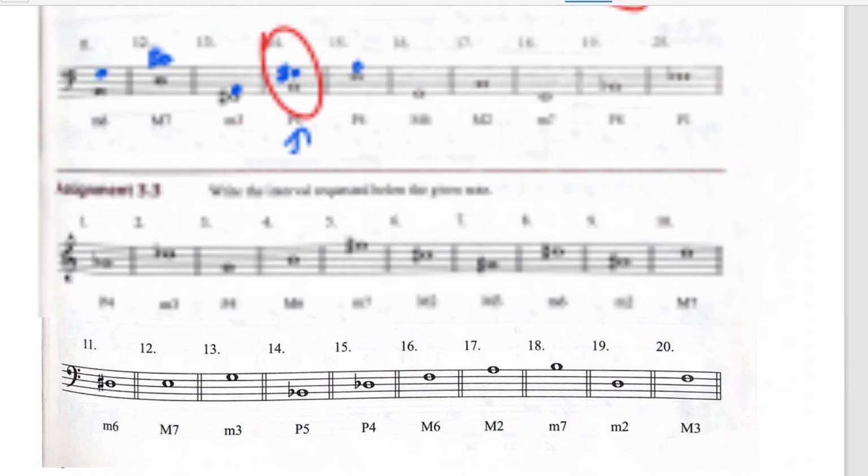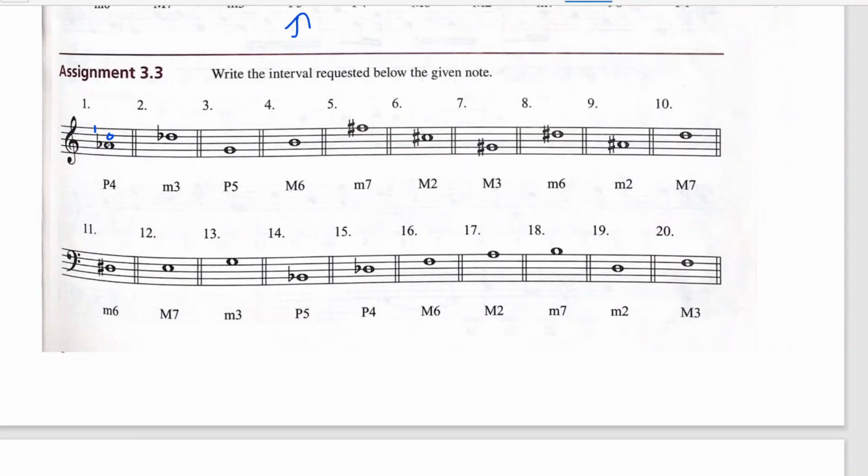Cool. Perfect 4th. I'm just gonna go below. I read that correct. E flat. This time it's a bit tricky because you're only given that, so you have to work backwards. B flat. So the trick to these is you have to draw the note first and then figure out how that works. So for example, we're going to draw the perfect 5th here, and C major does work, so we don't have to worry about it. Now we're going to draw the 6th below, and then we'll just see what happens.